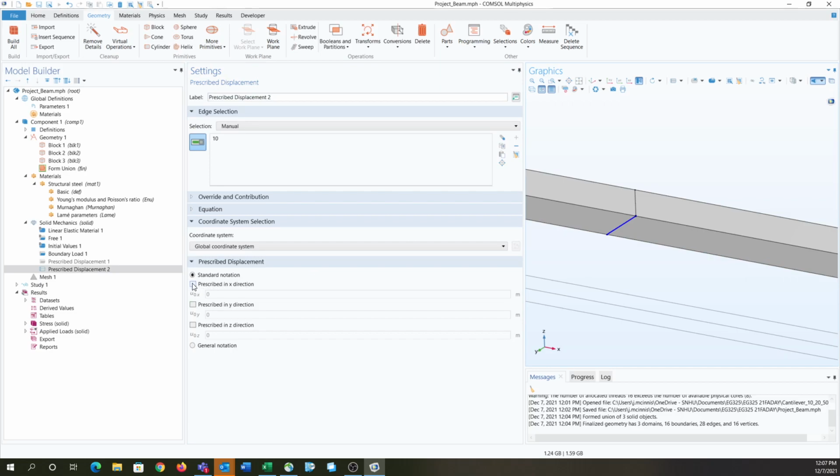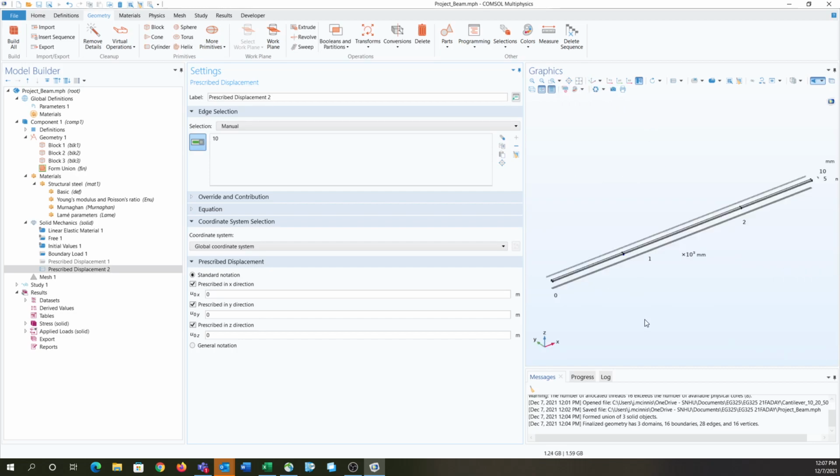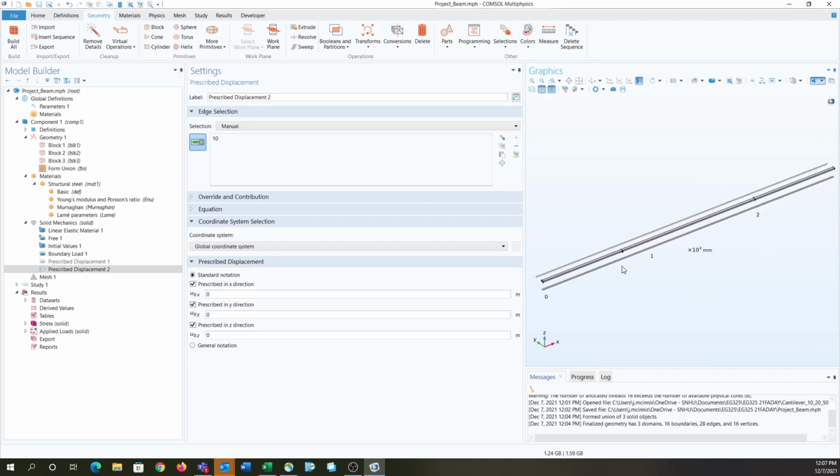And I want it to move 0, right, in all 3 directions. That's one way I could consider it. I can put a reaction load there, but there's a potential that the reaction load won't hold it in place. I could make another small domain, by making a very small block in between each of these that might be easier to fix. So there's a number of different ways that we can simulate this.